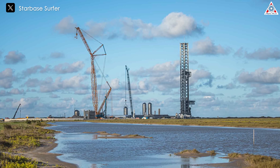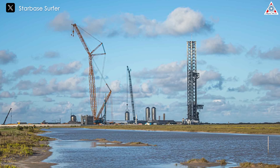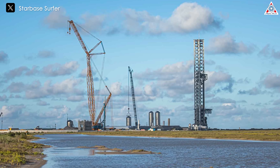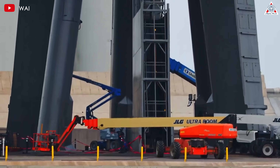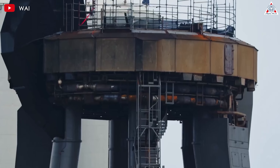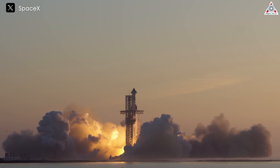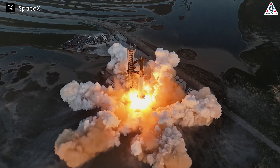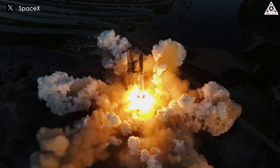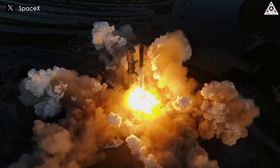The orbital launch mount OLM-B will have a south-facing launch pad. Information regarding the future shape of the OLM is still unclear, but since the old OLM structure in Florida was demolished a few months ago, the current six-legged design may no longer be suitable. A recent Starship flight showed the SpaceX team the benefits of the tripod as well as the flaws of the current structure, making researching and redrawing the design plans a mandatory requirement.